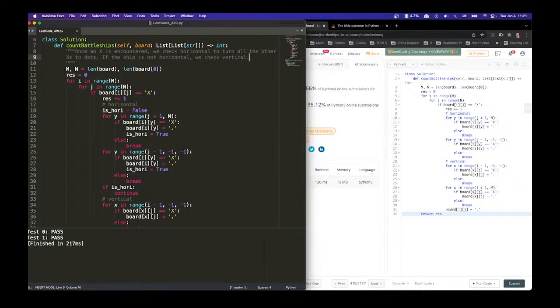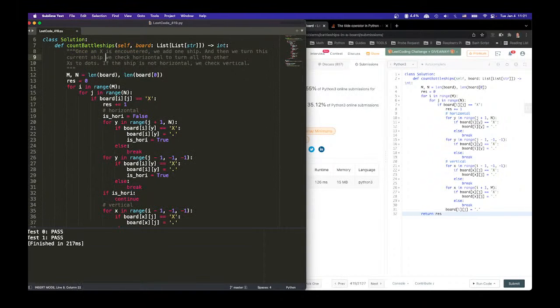When encountered, we add one ship, and then we turn the current ship to dots.